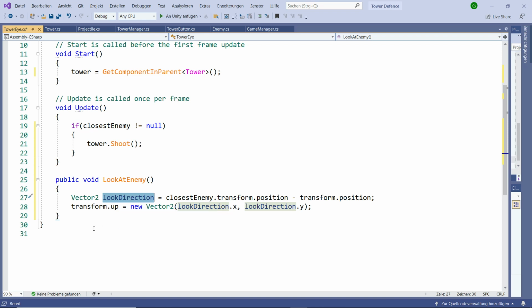So now we need to make another function. This time we need to say public transform get closest enemy.